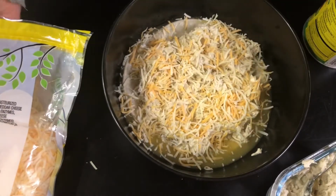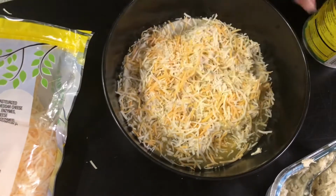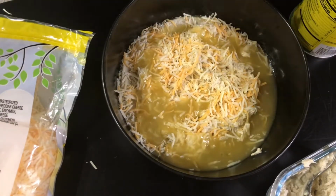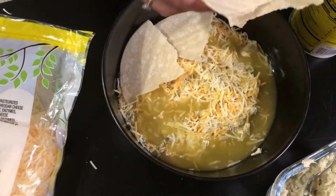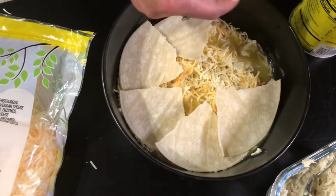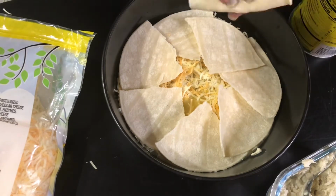And so we're just going to take some of our cheese, just a handful will do, and a little bit of our green enchilada sauce, and just kind of spread that over the top, just a little bit at a time. And then go ahead and start layering it all over again. So we're going to start with the tortillas, then the chicken, and then the cheese, and a little bit of sauce.